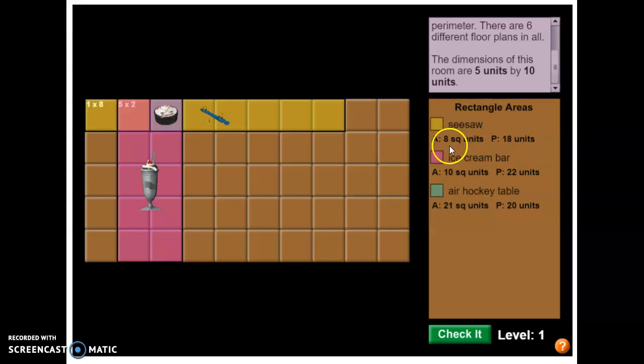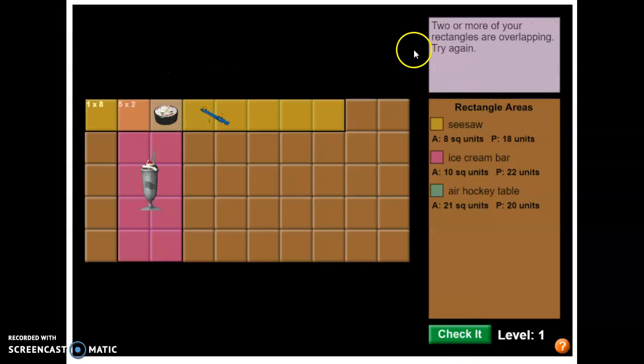Okay, so you can see what you're supposed to do. First, I start with area and I think what times what gives me that area. And then once I make that square, I can count all the way around to see if the perimeter matches. Whenever you're done, you'll click this check it, and you can see that mine was not correct. When you're finished, you click check it again, and if you get it all correct, then it should move you on to the next level.